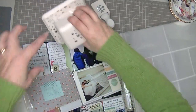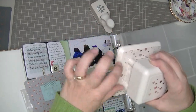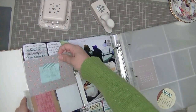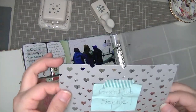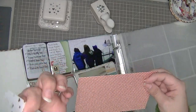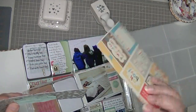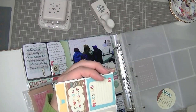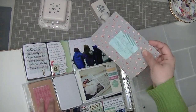And so it has these guidelines to help you do a whole page or a whole big section that's filled with these hearts. So I used these guides to make this gray paper with the hearts in it. And this is from a Studio Calico card kit paper pad. And then I just backed it with a piece of pattern paper. It looks like it's My Mind's Eye. It might be Echo Park. It's from a 6x6 paper pad anyways that I have.